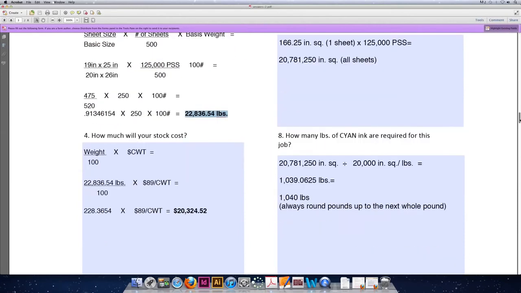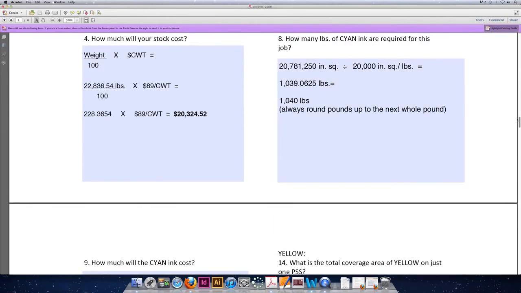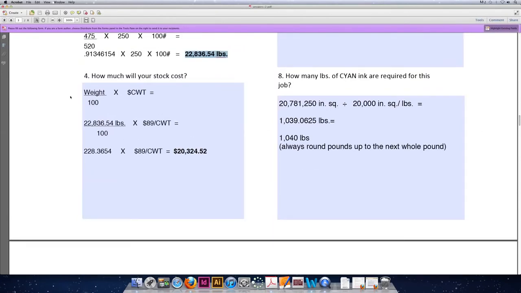And last but not least, in the first section of putting it all together, question four asks, now that we know how much the stock weighs, how much will the stock cost? The formula for calculating the stock cost is the weight divided by 100 multiplied by the 100 weight price. There are two ways to price stock: M sheet pricing and CWT pricing. We will only do CWT, or 100 weight pricing, on the exam.